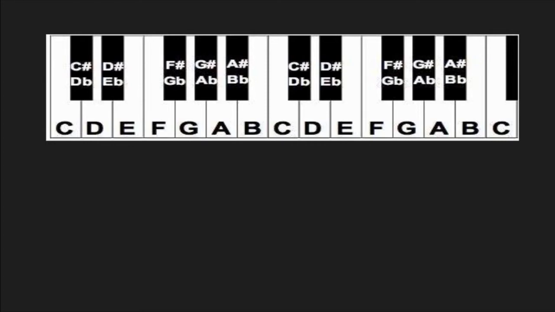Okay, here's where most people get confused. What about a half step lower than F? See, people lose their minds because there isn't a black key in between F and E. Let me tell you, it does not matter. The rule is half steps are the closest move possible, and the closest move possible down from F is E. So there's your answer. A half step lower from F is E.